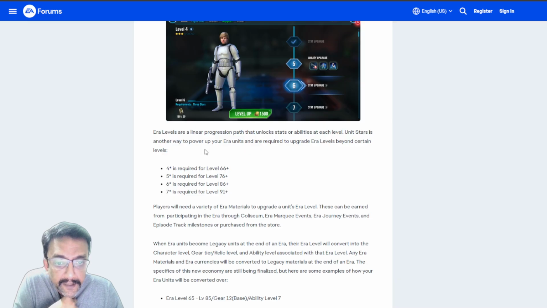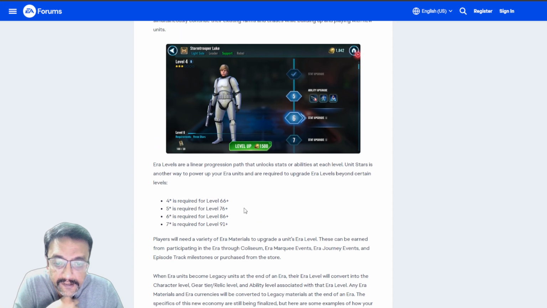Era levels are a linear progression path that unlocks stats or abilities at each level. Unit stars is another way to power up your era units and are required to upgrade era levels beyond certain levels. 4 stars is required for level 66 plus, 5 stars for 76, 6 for 86 and 7 stars for 91. So we can see here, I think this will be the era structure, and we have some materials here to level up, and those are giving us the stat upgrade or the ability upgrade for the units.